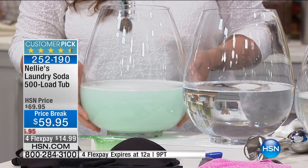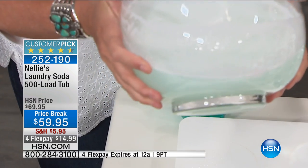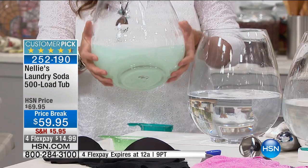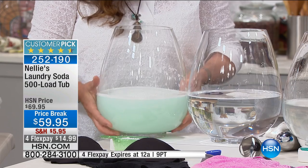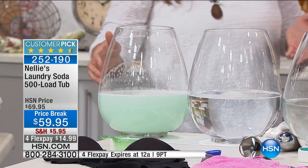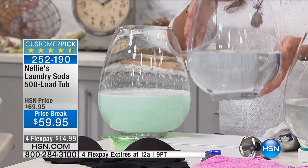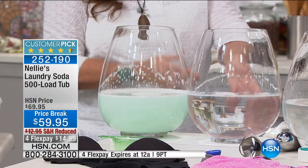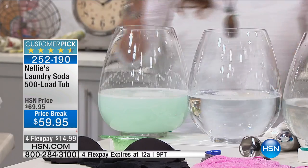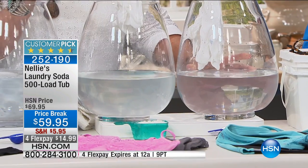Here's what detergent looks like in your washing machine — crazy colors, undissolved sludge on the bottom. Then what do you do? You put an extra rinse cycle through, so you're using more water on top of everything else. It's a vicious cycle. But it's a better cycle once you start with Nellie's — it completely dissolves, completely rinses out, so you can eliminate that extra rinse cycle and your clothes come out cleaner, brighter, whiter, and softer.